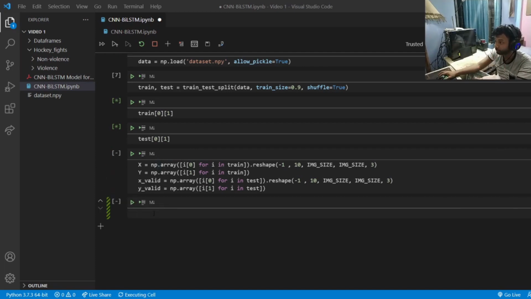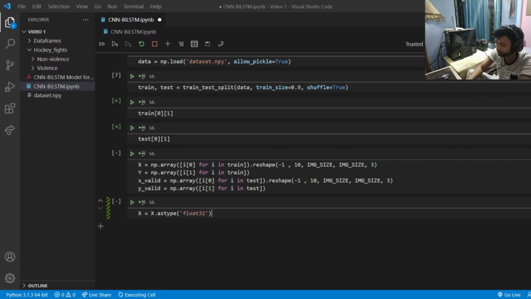The highest value would be 255, only for the x's. We can divide every value of the x by 255 to make each of the values in the x be in a range of 0 to 1. So that is what I'm going to do. I'm going to specify x to be x.astype. I'm going to specify the type because these are all integers, and I'm going to change it to float32.